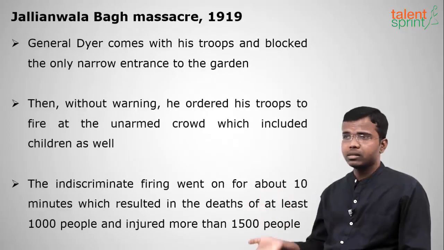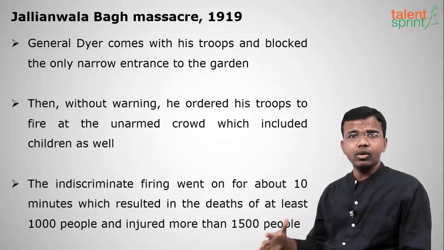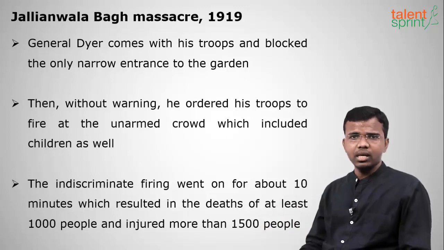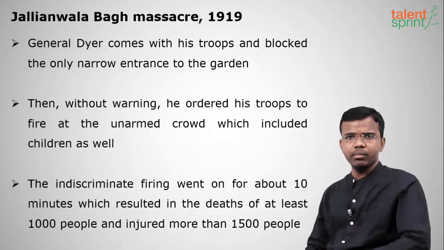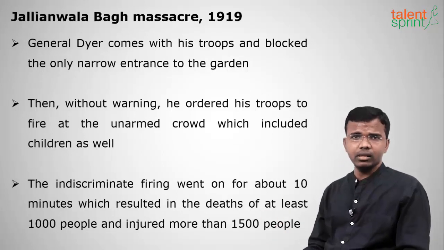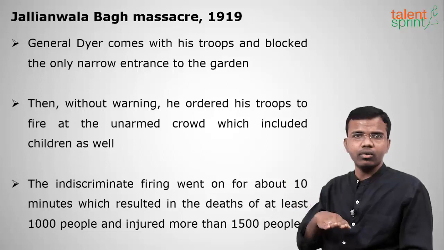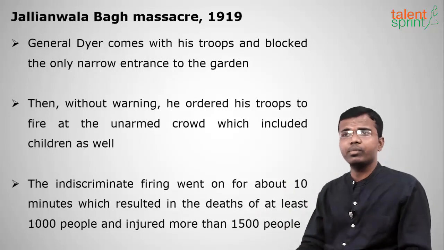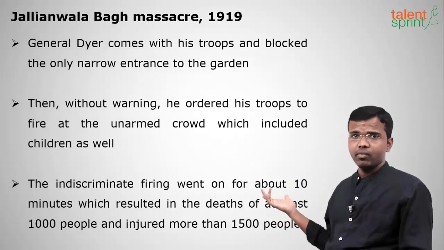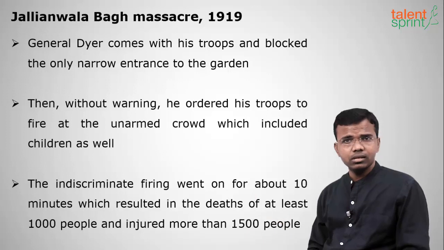So when they gather, he thinks that his orders are neglected, so he will order fire onto the innocent people. There was a small opening to this Jallianwala Bagh. So when the fire opens, people were unable to run away. There was a huge riot. People were trampled one over each other, and lakhs of people lost their lives when Michael O'Dwyer orders fire onto the innocent people. Okay, clear with this?